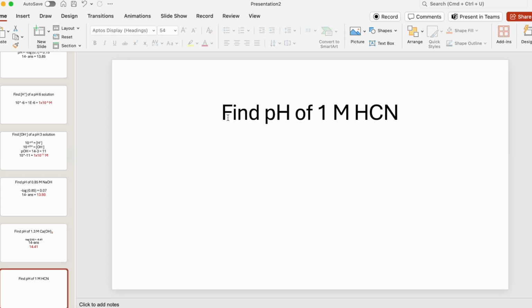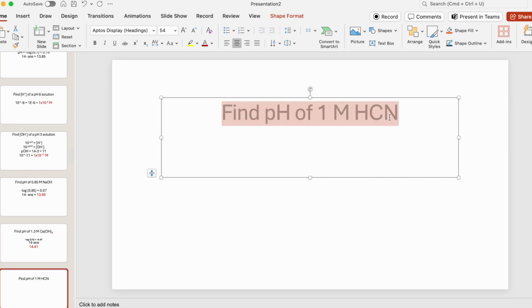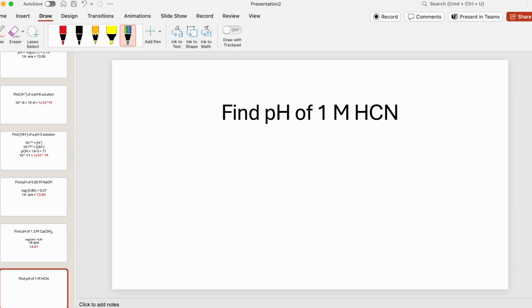I do have one that I want to go over here with the ice table. I want the pH of 1 molar HCN. And you'll notice that HCN is not a strong acid. So because of that, we need an ice table. HCN here is going to break up only a little bit. It's going to dissociate a very small percentage. And it's going to break up into my acid, which is H+, plus my CN minus. Now the CN minus here, that's a conjugate base.